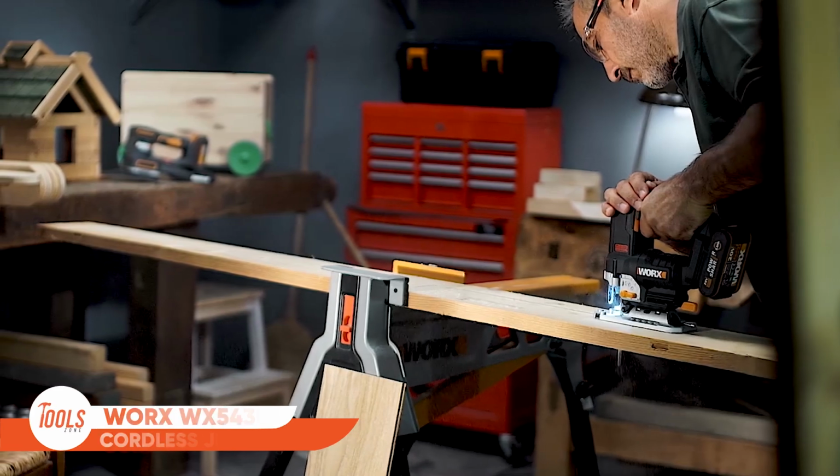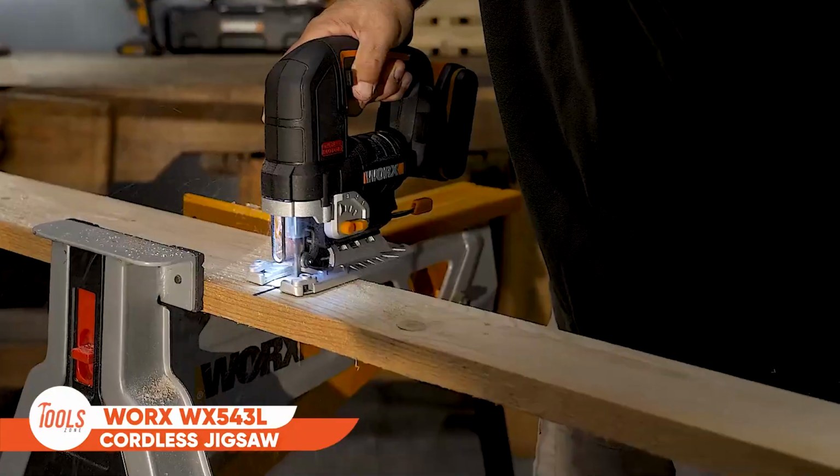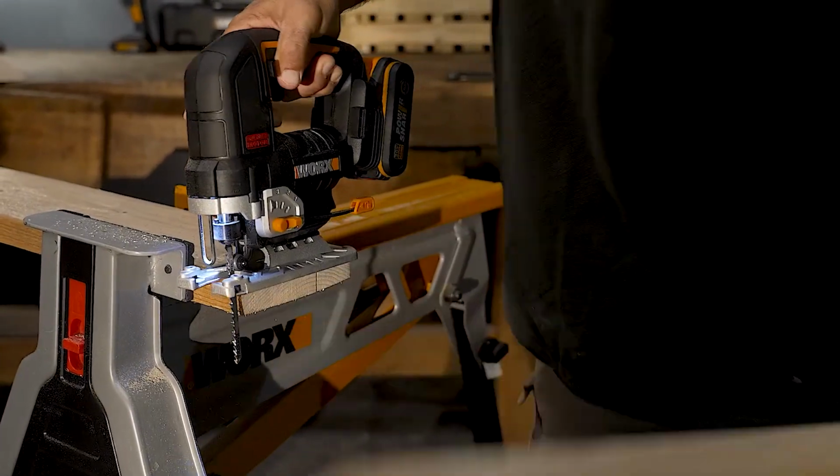Want a good tool for cutting? The Worx WX543L Cordless Jigsaw is a great choice. It's got power, it's precise, and it's cordless.